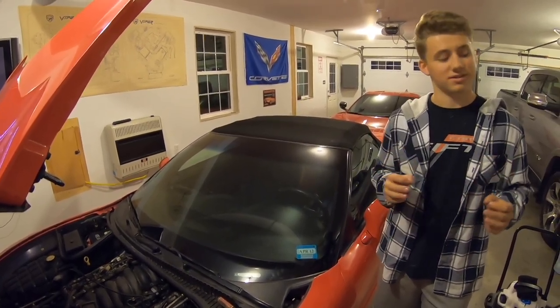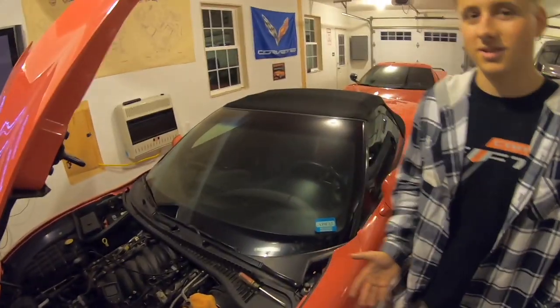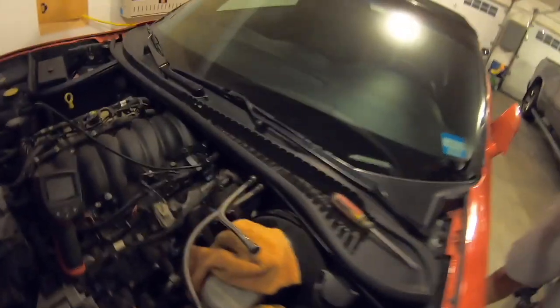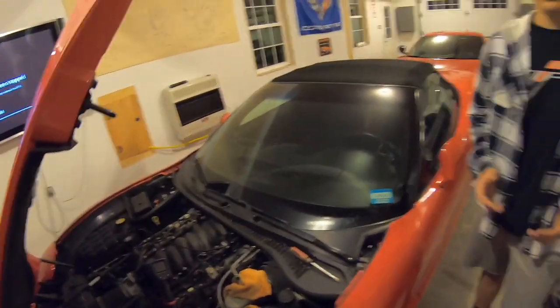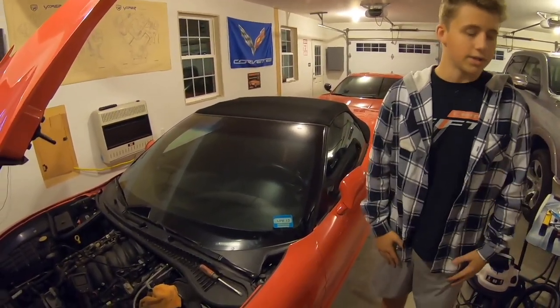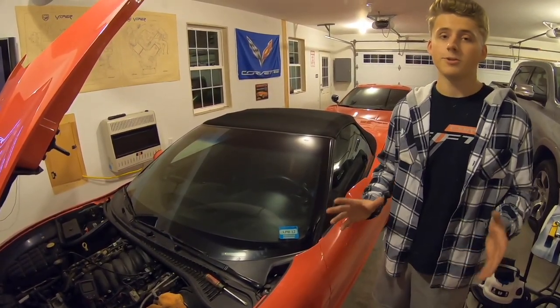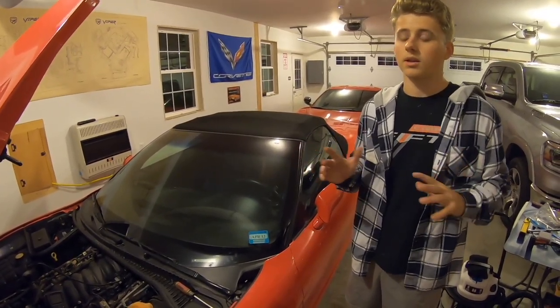Like, there's nothing you can do to get it off. You are helpless. You have to take the intake off. You have to literally take the engine apart to get this little sensor out. At the very minimum, intake and fuel rails. Because this one has that black bracket that you can't take off, so you can't get your hand in there. You physically cannot. We had somebody with even smaller hands than me and they couldn't get it. So you need to have a little creativeness when you're doing this project. And if you don't have the patience for it, don't even bother, because you'll break more stuff than you're trying to fix.